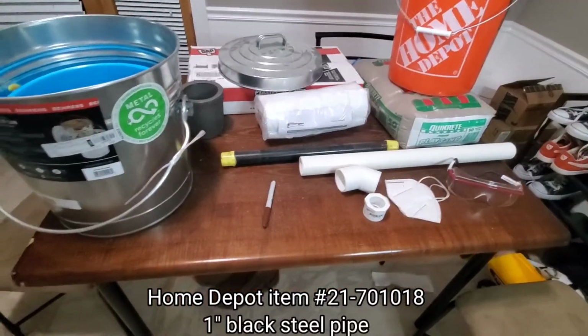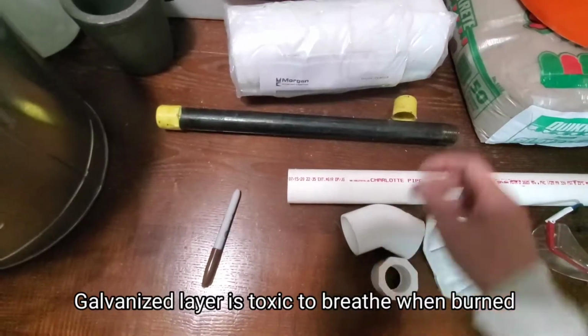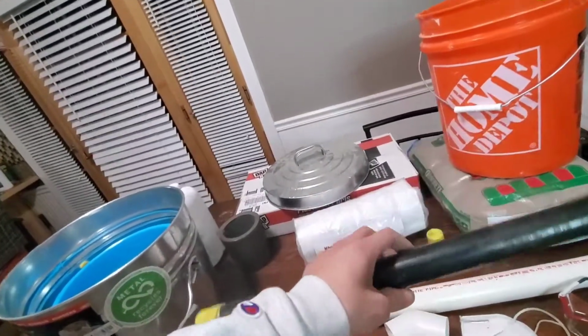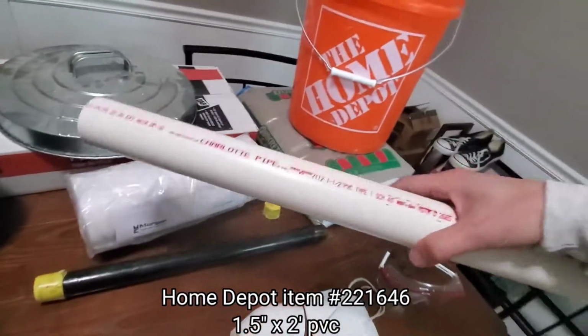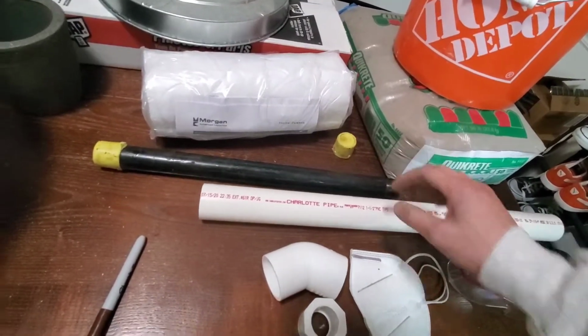I almost forgot about the air intake, so I have a 1-inch diameter steel pipe, and it's not galvanized, which is ideal. It's also cheaper since it's not galvanized, so this is 18 inches long. I couldn't find anything shorter. I also already had this 1.5-inch PVC.